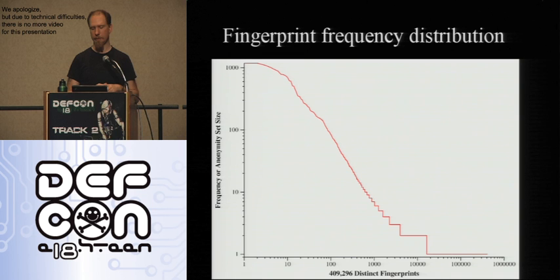So this is the same thing on a graph. Note that this graph has log axes. If you drew this graph of how common the different fingerprints were without log axes, you'd end up with a graph where the line runs exactly along this axis all the way, and then exactly along this one. So in order to see any structure, you have to put it on log scales. But the important thing to know is that 84% of the data is right down here in this section on the tail. It's unique.